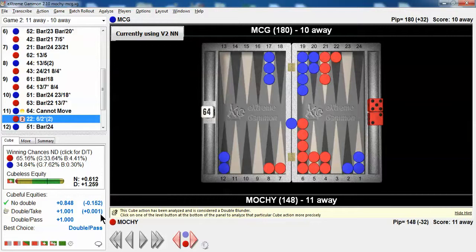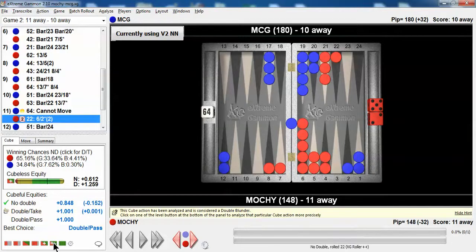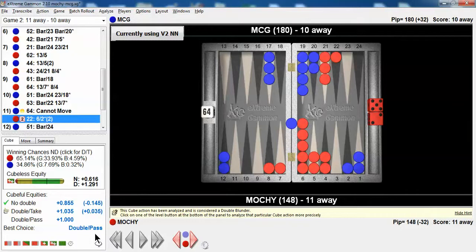Now, here's something else that you might do. This is so close, I wouldn't trust XGR Plus, which is what this was done by. You would really probably have to do a rollout to be sure, but at least let's take it to a higher level. If I hit Plus Plus, I'm going to get a better reading on whether or not this really was a take or pass. And now it turns out that it really was an error, that it wasn't just a very, very tiny infinitesimal pass. According to Plus Plus, which is pretty accurate, he really should have passed this.